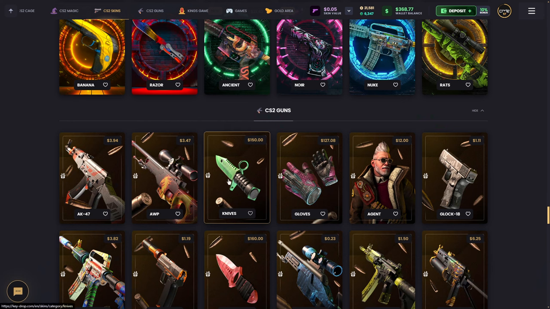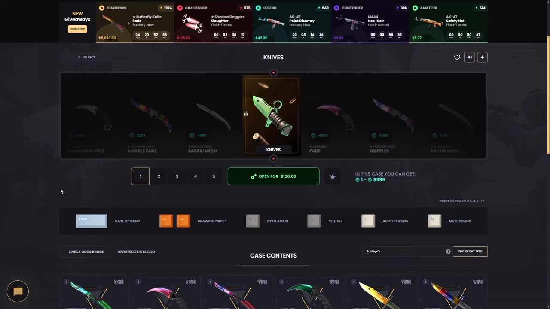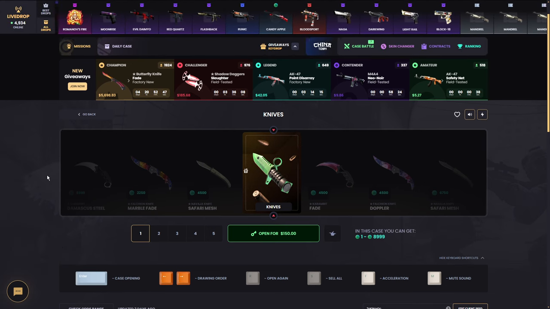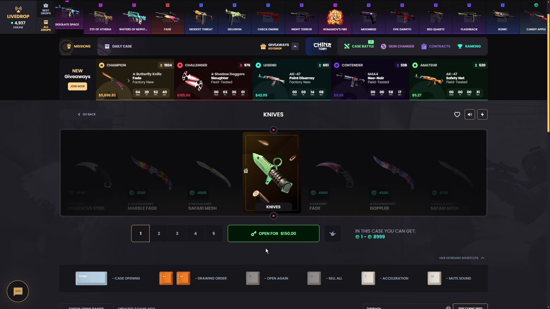Let's go for a knives case, guys. $150. Let's just hope we will get back up at it. We started with like 600 and we are on 300. So we need to step it up, guys. We need to go back. So let's hope for a nice knife today. Let's just give it a try. Wish me luck, guys. I really need it today.